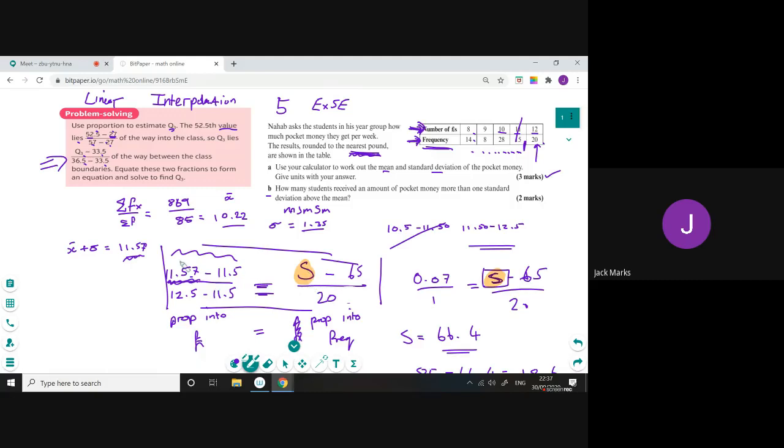It does take a little bit of practice, but my piece of advice to you would be: look, all of these numbers at the top are about the pounds, and there's kind of a pattern to it. All of these numbers at the bottom are about frequency. So you can get into the swing of this. Each time we have the width of the group that we are looking at on the bottom, and these key values in the top left, take away the start of the group as the other bit on the numerator. It's a little bit tricky, but I hope this video helps you with this and similar questions in the exercise, such as question 7, that you may wish to have a go at now.